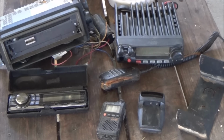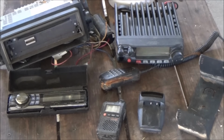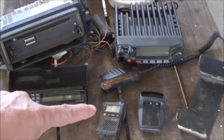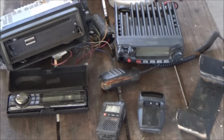What we have here, this is the Alpine stereo that was in AstroZilla and was slated to be the stereo system for the shop here. What we have down here is a little Baofeng handheld 2-meter radio, and then the Yaesu 2900R that I had in the radio shack at the Frog Toad Manor.